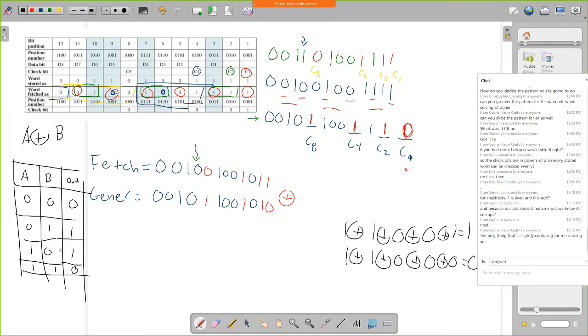So that's why we call it a parity bit: if you XOR a bunch of things together and you have an even number of 1s, then it's always going to be a 0, which is also an even number, and if you XOR an odd number of 1s, then you're going to get a 1, which is an odd number. So with XOR, you can kind of shortcut it to mean: what's the parity of this string? Is it 0 or 1? Or even or odd? Same thing. Does that answer your question for what XOR does?